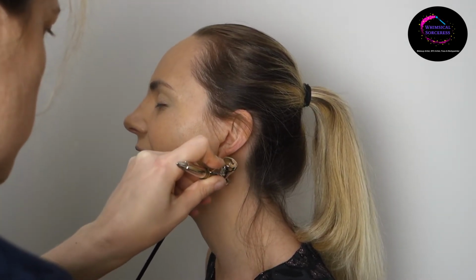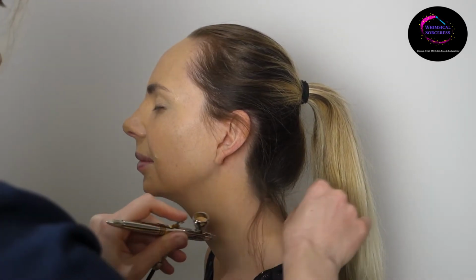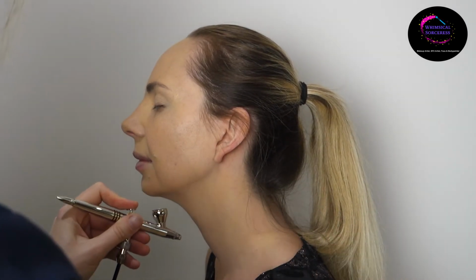The Airbase silicone foundation is a semi-matte, so this is going to get more and more matte as it dries, but there will be still a slight shine. What you can do, you can powder this foundation afterwards if you want a matte finish. But yeah, as this demonstration goes on, this will get less and less shiny, but there will be a slight shine at the end.